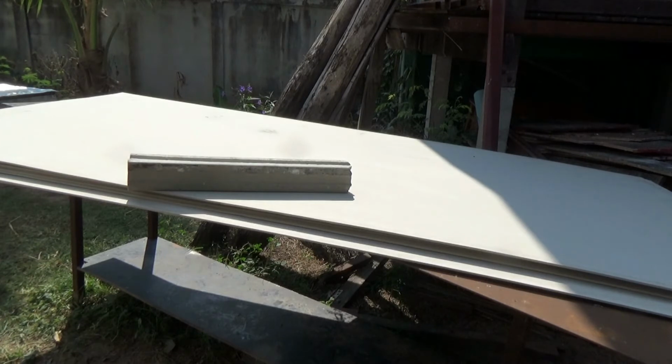So let's see. This stuff is not very expensive. This is only about 1,000 baht, $30 in that neighborhood, for 8 sheets, 1.2 by 2.4, basically a 4 by 8 sheet, 4 millimeters thick, I think it is. Yeah, 4 millimeters thick. So we'll see what it's like.